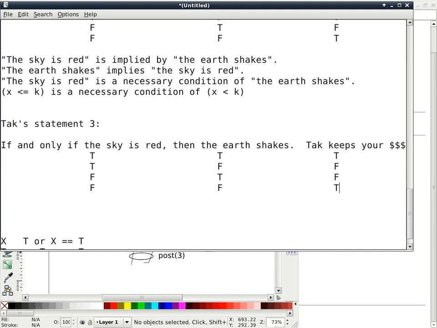Okay, because my statement this time is very restrictive. It's saying the sky is red is both sufficient and necessary at the same time. I know we get the last part. There's nothing to contradict this. You got it. I got the last word. If it's blue, the sky's blue, and the earth is shaky, then what Pac is saying is true. You only get your money back if you can prove it wrong. If there's no ground shaking and the sky is not red, you have no evidence to prove that what he said is false. Correct. Let me just repeat that so that my microphone would capture that. You're saying that if there's no evidence to prove my statement wrong, then the statement is still considered true.